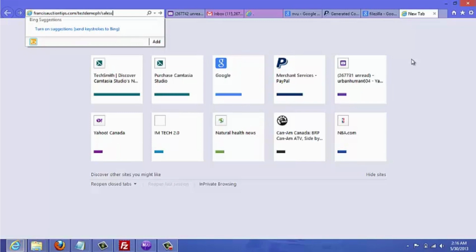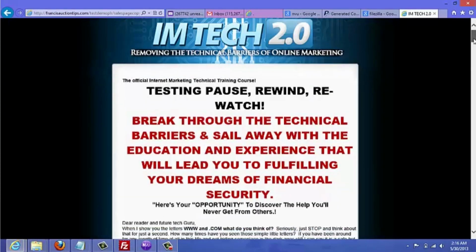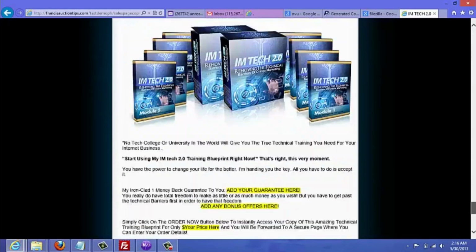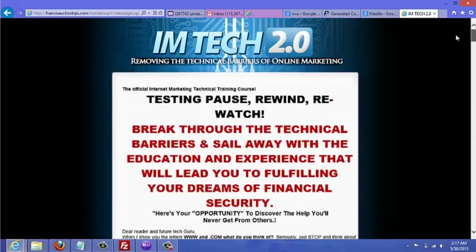And then sales copy, sales page copy.html. Okay, and there you go. Alright, you could scroll down and you can see the changes that I've made. Right here is that little button that I created. Alright, so simple as that.